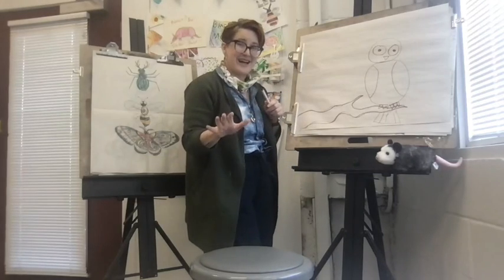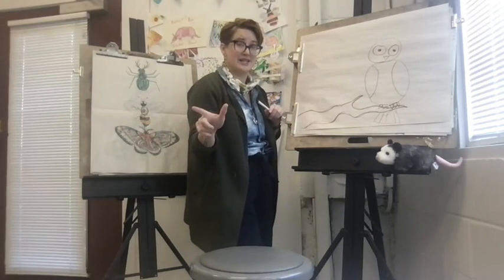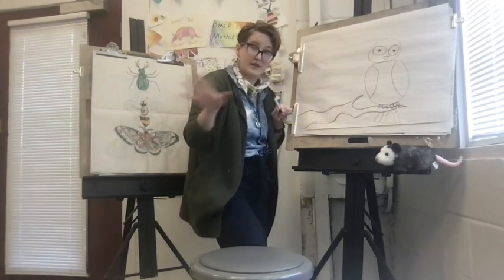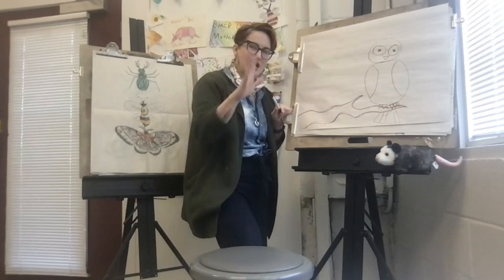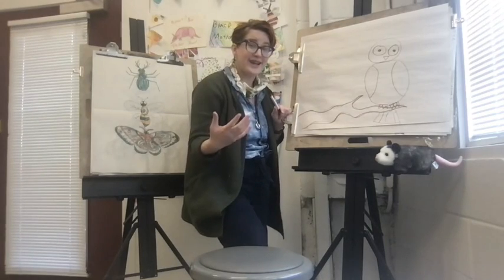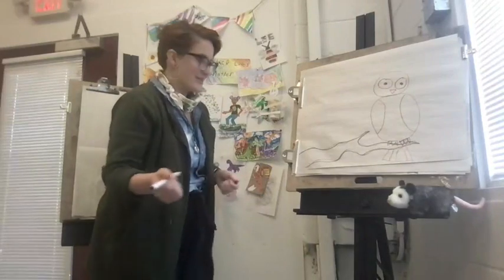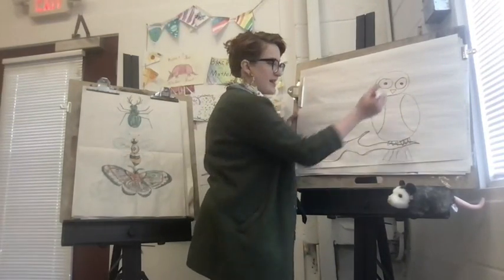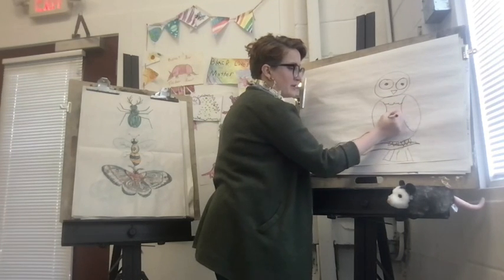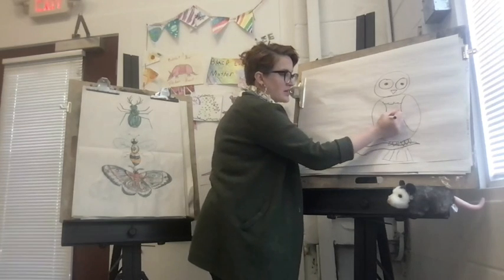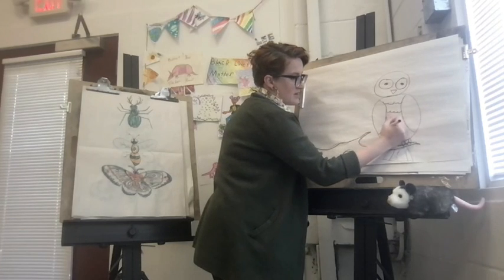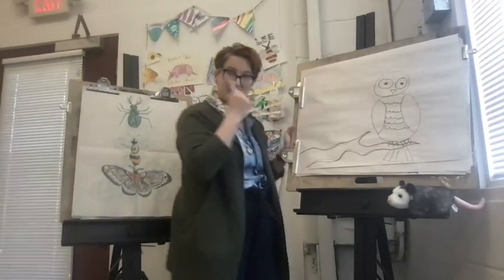And now an owl's body is covered not in fur, not like my possum here, not in scales like a fish or snake. They are covered in feathers, and that's what makes them very soft and very quiet while they're flying. So, to give this owl a feather-like texture, I am going to use some lines that are kind of like letter U's lined up next to each other to give this owl a nice soft-looking tummy.